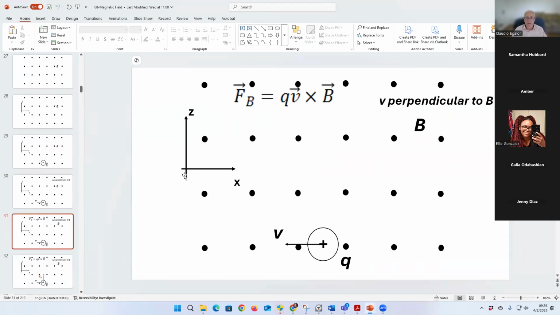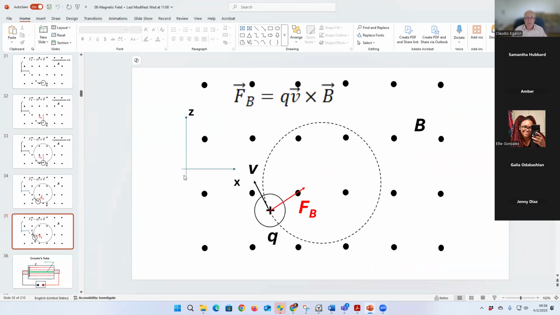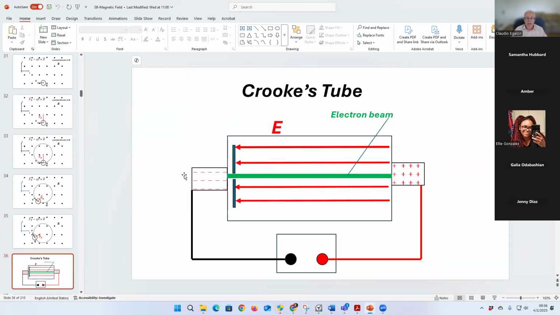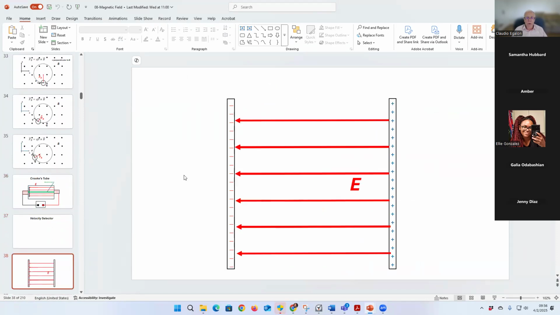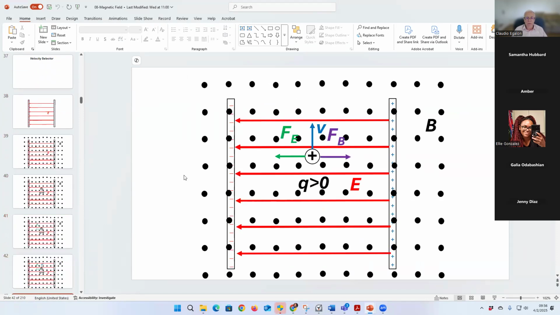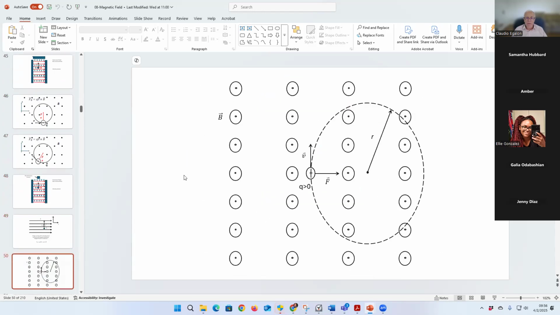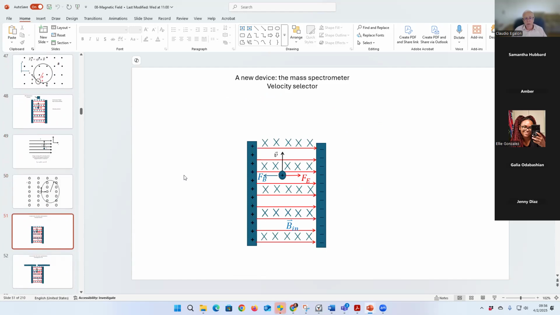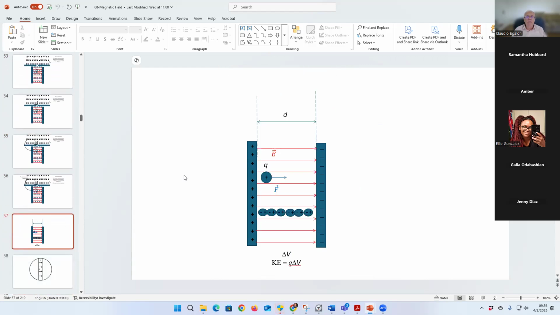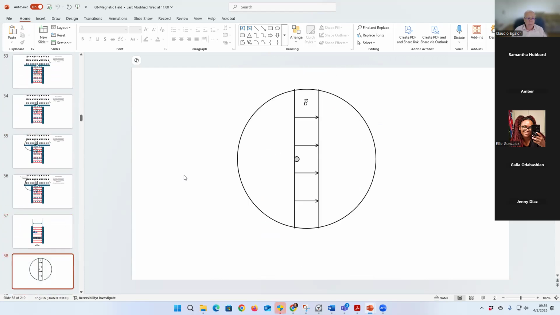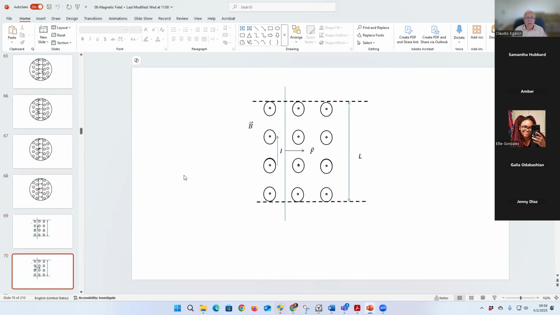And we also have this slide of the path of a moving charge in a magnetic field. I told you about the Crookes tube, the velocity selector, which is a very useful device that we can use to characterize the interstellar medium, for instance, in terms of moving charges, in terms of electric charge. Here is another device that I didn't cover, the synchrotron.